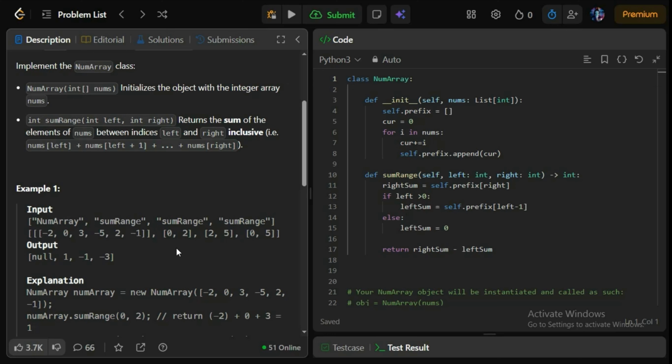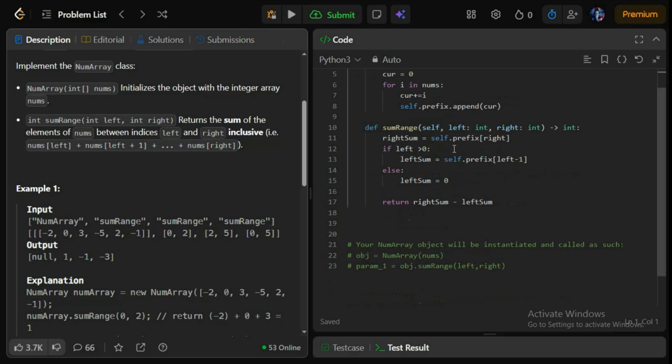Now let's understand how I actually approach this problem. We are not going to jump into the code directly because it is a little bit optimized. First we are going to understand the brute force code. In the first function, we initialize our nums array as given in the problem. Thereafter, in the second function, we create a variable called result, and after that we run a loop from left to right plus 1.